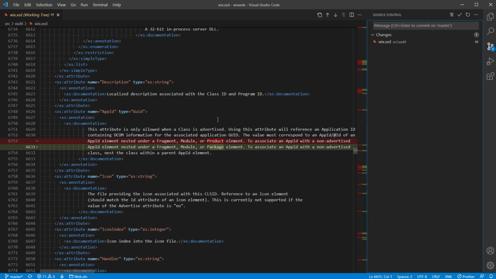Fun story. Way back when, one of the people that worked on the early Wix toolset, his name was Derek, and back then, oh man, back then being 2000, probably 2001, something like that, the diff tool of choice in a lot of cases was WinDiff, and I don't know if anybody remembers WinDiff, but WinDiff was, I mean, it was fine, but we're talking a long time ago, none of these advanced things. And so he went out and talked to the WinDiff guy saying, I think we can make a better diff tool because we've been looking at these big XML files and there's all this semantics that he wanted to put around it. And he said, I bet I could write another better diff tool.